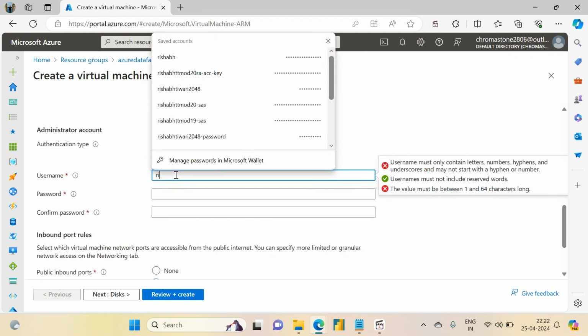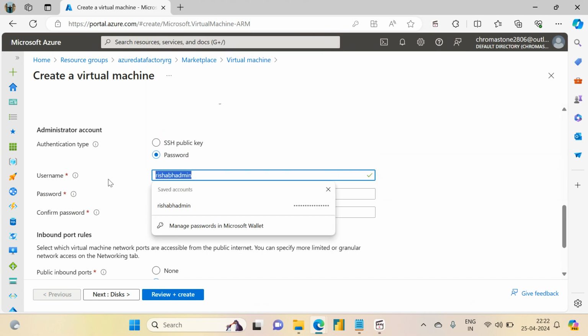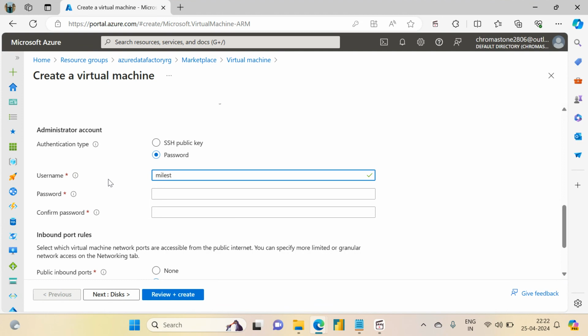Now in the username I'm going to say Rishabh admin. I think I have already created it, so let me change to project admin. Okay, now I'm going to give the password.